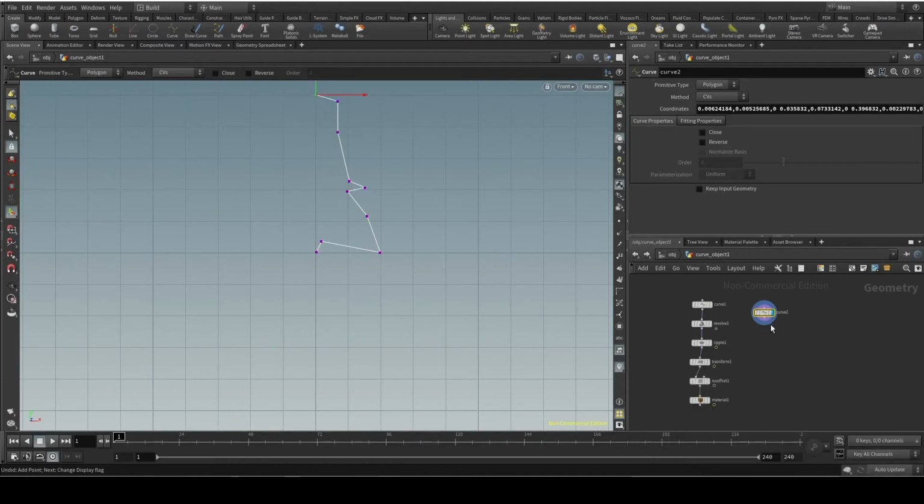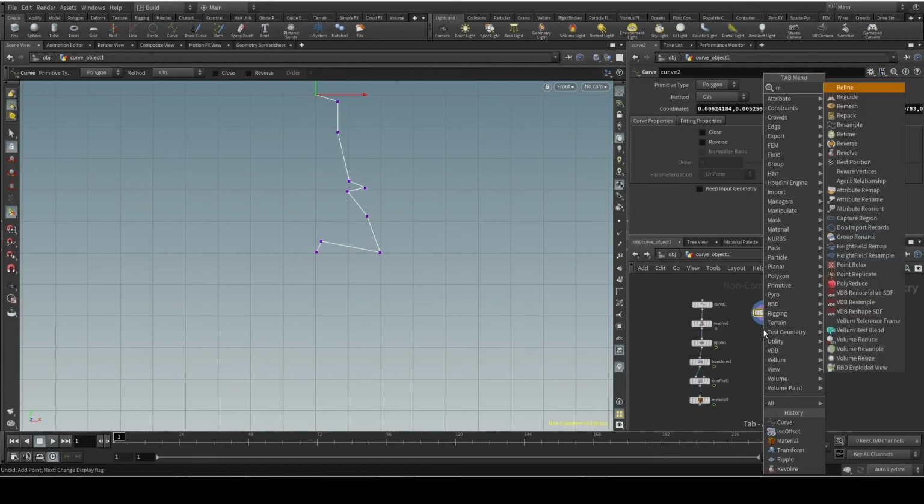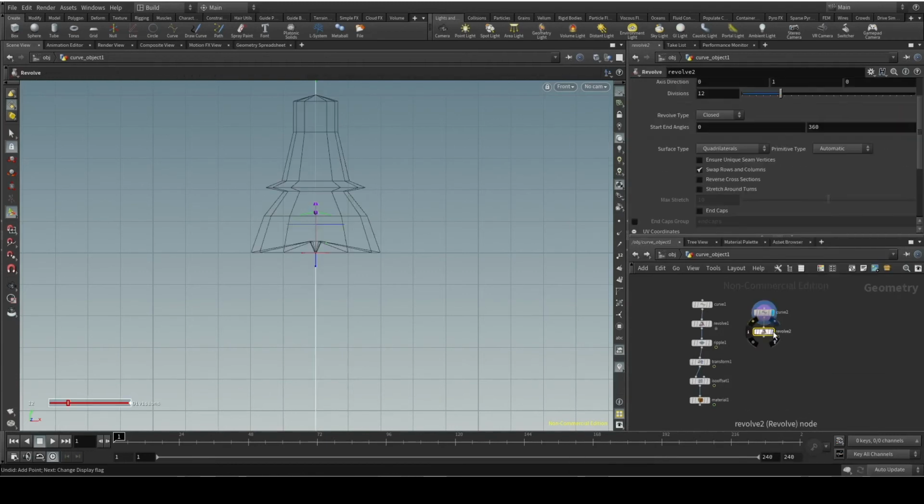Let's close this and revolve this round. So we've got a bit of a funny shape here. Let's end those caps.